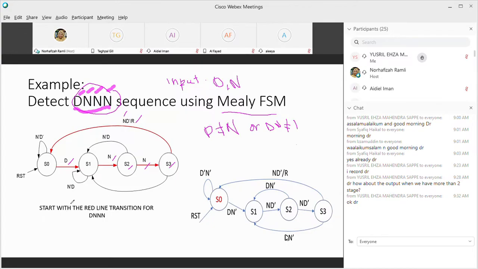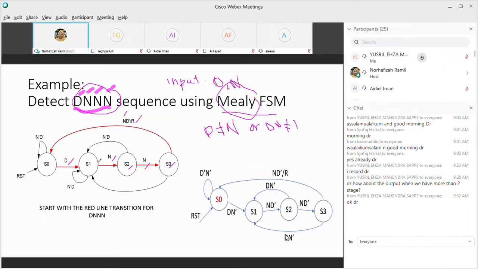Right. This is a situation. Usually when you have more than 2 states, there are 4 here. Now for Mealy, this is the rule, or the hint, for Mealy. If you have a 4-bit pattern like this, you need only 4 states. And you will notice later on when you have more FSMs, you need an additional one. So you start with the reset, and I put the N D bar R, or just N/R actually, here.